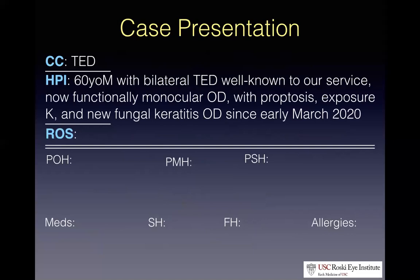I'm going to make the talk about the patient itself a little more abbreviated than we typically do for Graham Rounds, because I have some valuable stuff to talk about regarding protocols here at Keck. He is a 60-year-old gentleman, very well known to our service. He has bilateral thyroid eye disease, first plugged in with us last September, with marked bilateral proptosis. He is currently monocular in his right eye only, still with significant proptosis, exposure keratopathy, and a persistent corneal ulcer now super-infected with candida that we're trying to treat and get him into the OR quickly.